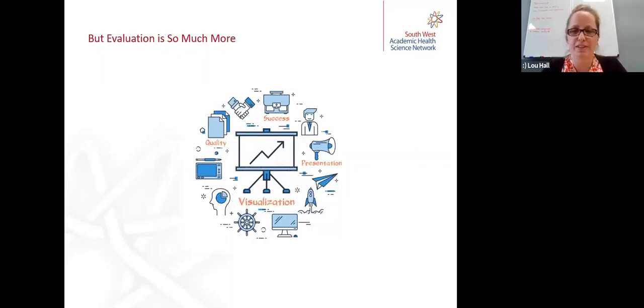And the tools that we use within evaluation are just so much more than that. It's more than bringing together findings from surveys and patient records. It's a process that should start at the very beginning of a project or program and really support the planning and the decision making and the delivery of that project, and support it to achieve the things that it's trying to achieve. Next slide, please.